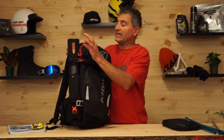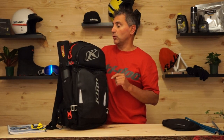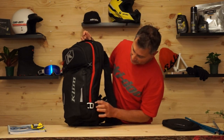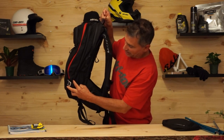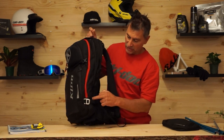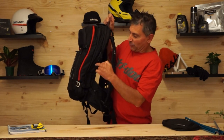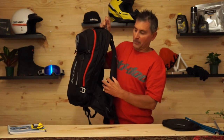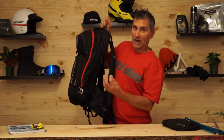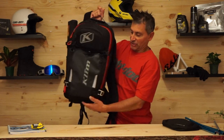Having that quick-deploy probe is a really leading advantage, and something I think Climb's done really cool. Now, as we move to the body of the pack — we've turned it on, and you can see the light come on through this little screen here. So you can ask your buddy, 'Am I still green?' When the pack is on it's hardly using any capacitor power, so I've used it multiple days in a row without charging and never had a problem. If you do set it off, then you have to charge it.